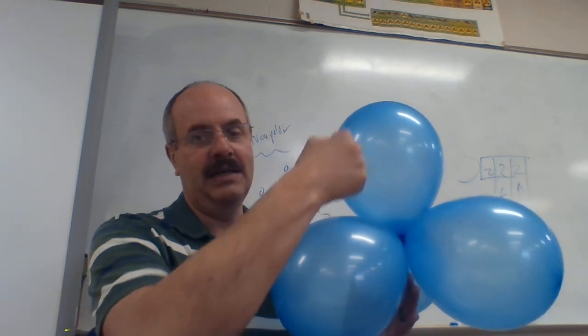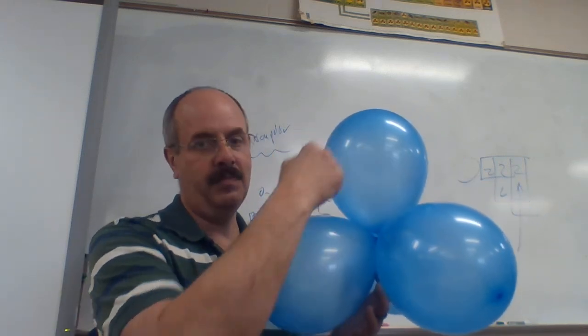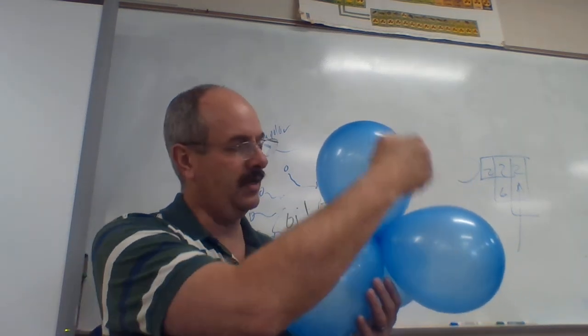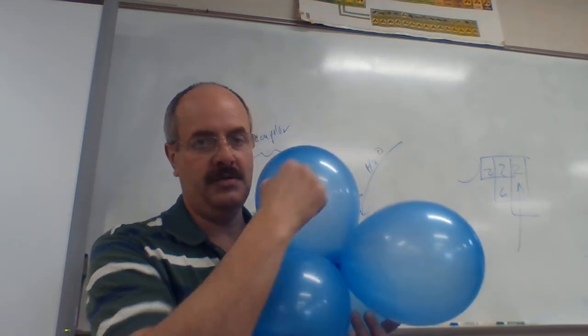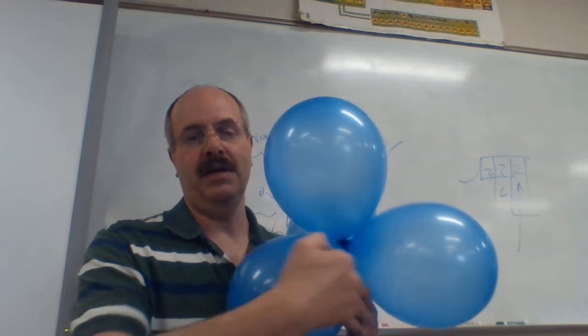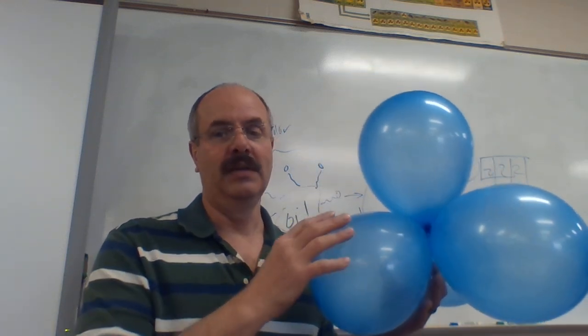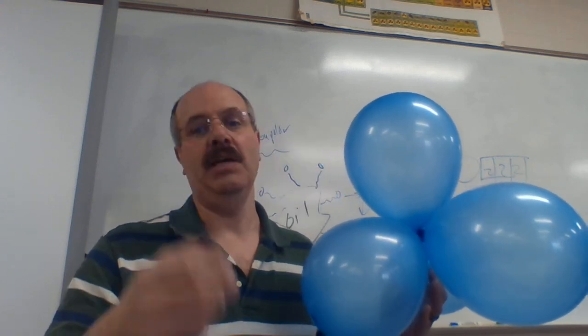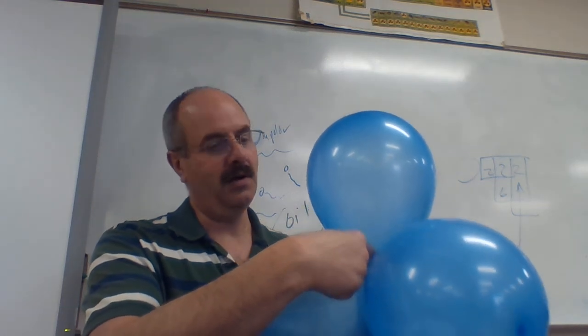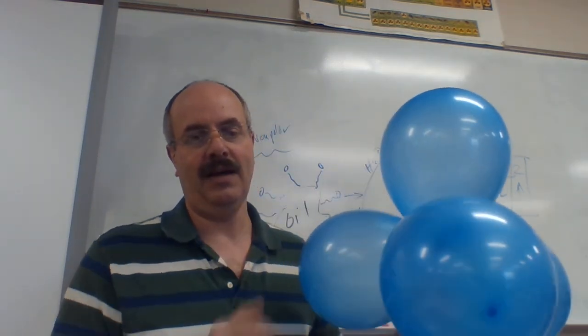What we do have is I have a triangle shape right here, and then if I turn it, I have another triangle shape here. If I turn it again, I have another triangle shape, and then if I flip it up on the bottom, I have another triangle shape. So I really have 4 sides to this molecule. So we consider it to be a tetrahedron. Tetra meaning 4, right? Hedron being a shape. So it's a tetrahedron. But that's this molecule, and that's what methane happens to look like. And again, the knot in the center, that's the carbon. Each one of the blue balloons is a hydrogen.